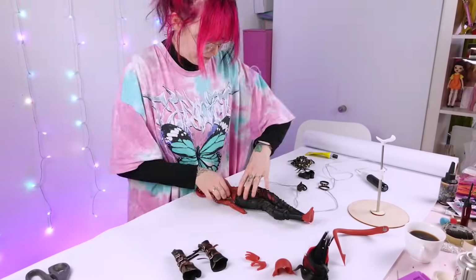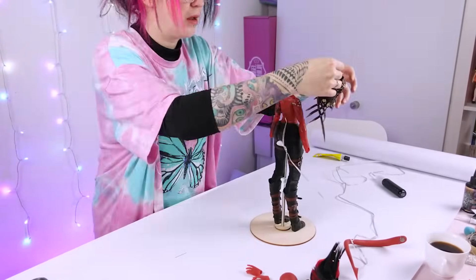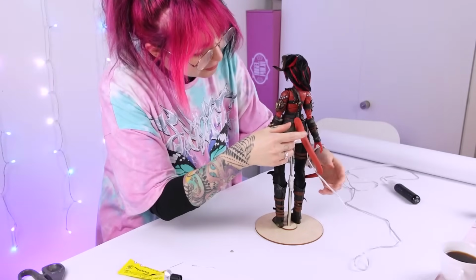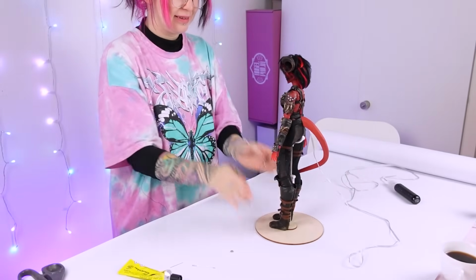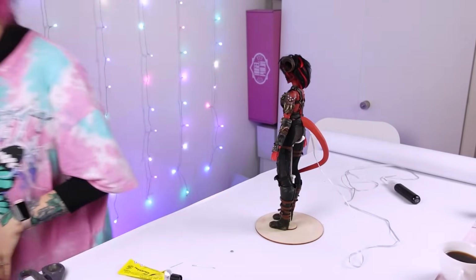And then I can also finally put the doll completely together for the very first time. And with this step, completely finish this project. This moment is always so magical. All right, I just put her together and she turned out so amazing. I know you guys are dying to see her, so let me show you my version of Karlach.